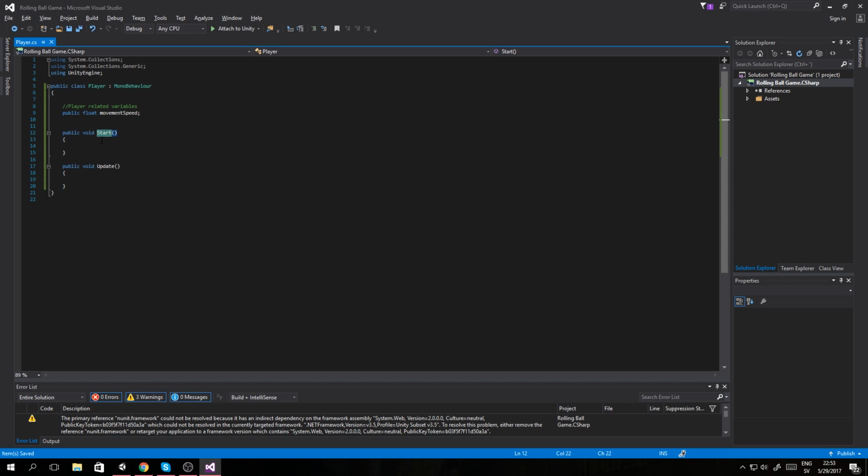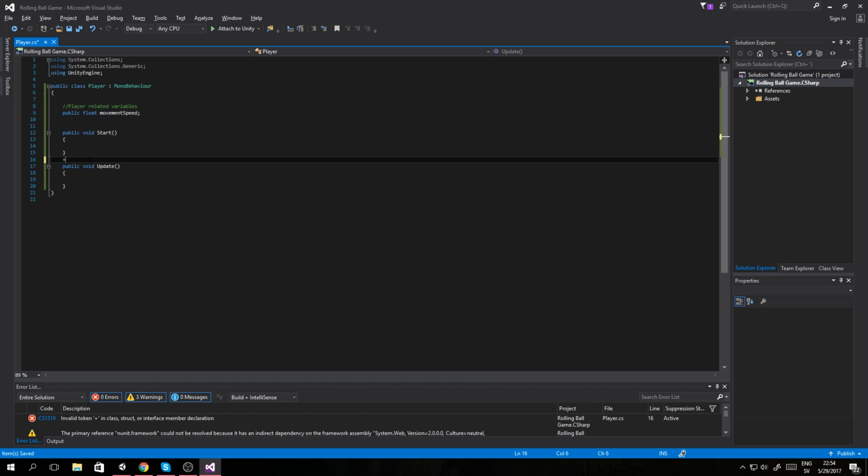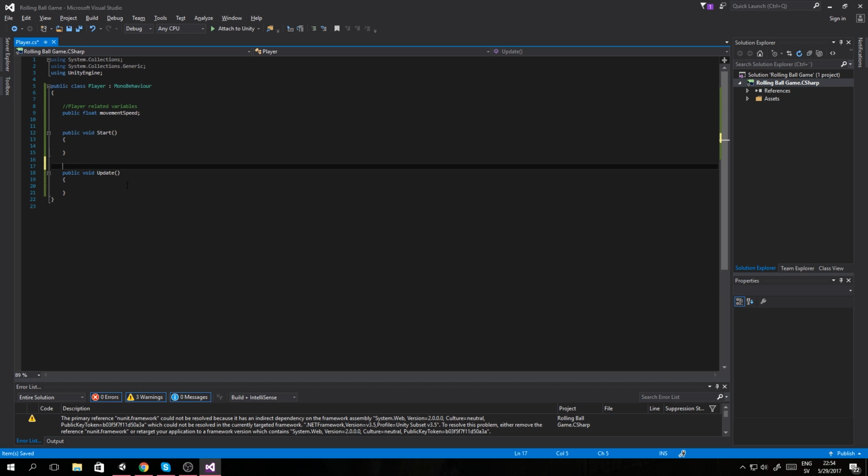As soon as the game starts, it's going to be run once, only one time. And void Update is going to be run every single frame in the game. So whenever you want to move the character, which we're going to be doing now, you want to write it inside void Update.